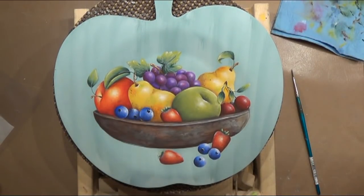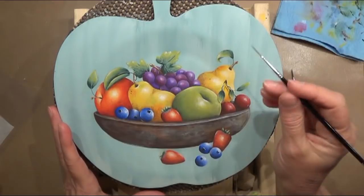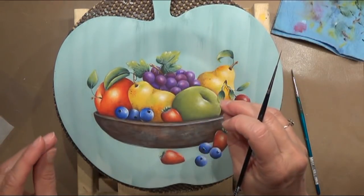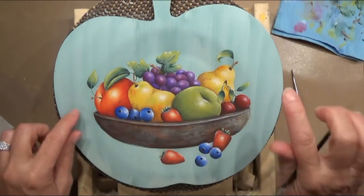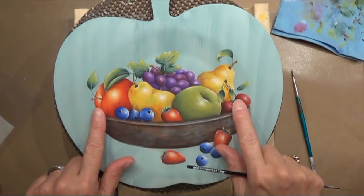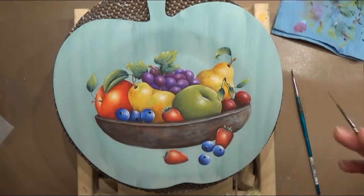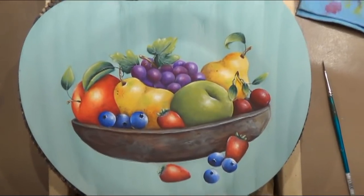One thing that I noticed when I came back to this project was these leaves up here were just not quite how I wanted the piece to look. Now these out here I don't mind. They look great, but these two need just a touch more detail. So let's zoom in here.